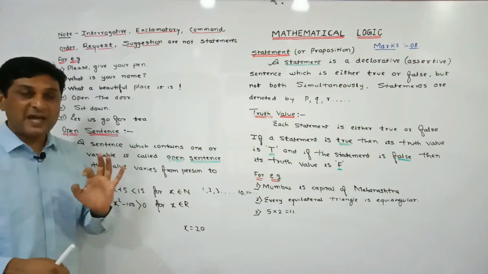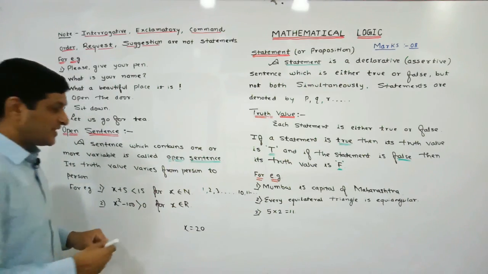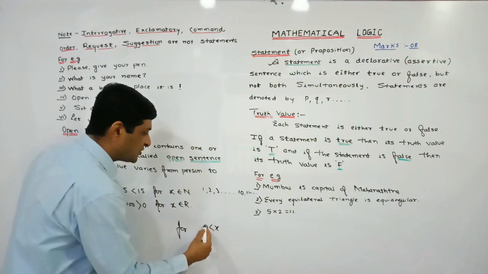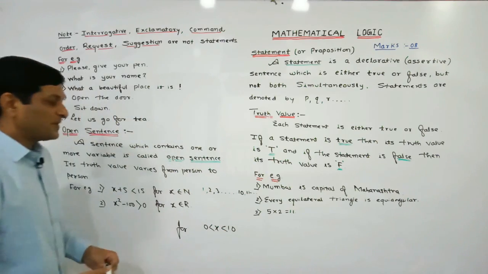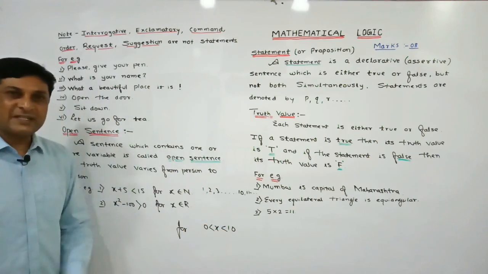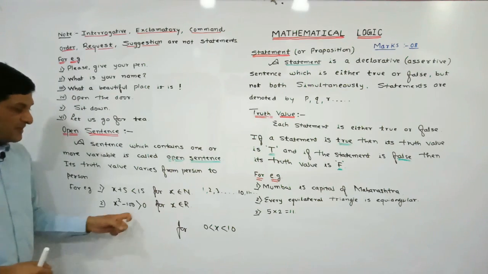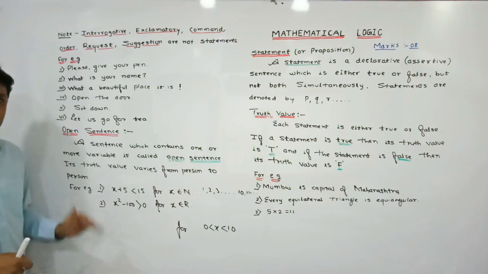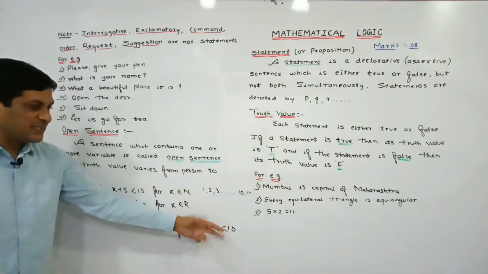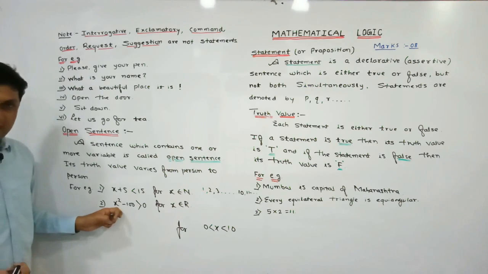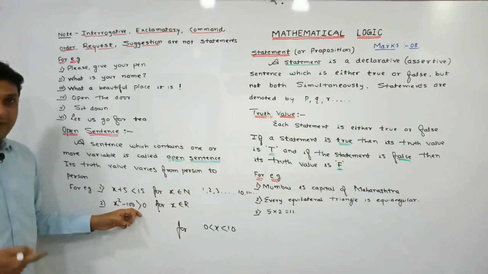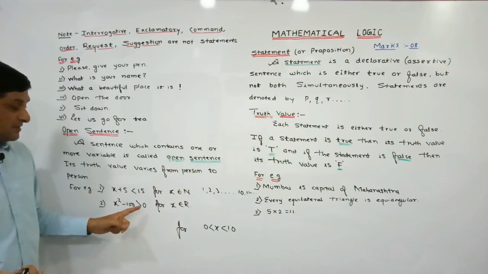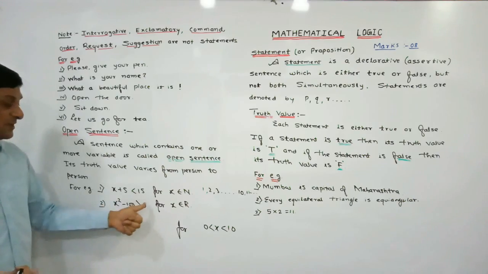Why? Because exact value of x is not given here. If I am saying that for x greater than 0 and less than 10, so now consider any real number which is greater than 0 and less than 10. For that purpose, check whether this value we are getting is positive or negative. Consider any number, say 9. What is square of 9? 81. 81 minus 100 is minus 19, and minus 19 is negative number. So here it cannot be greater than 0, means it becomes false.